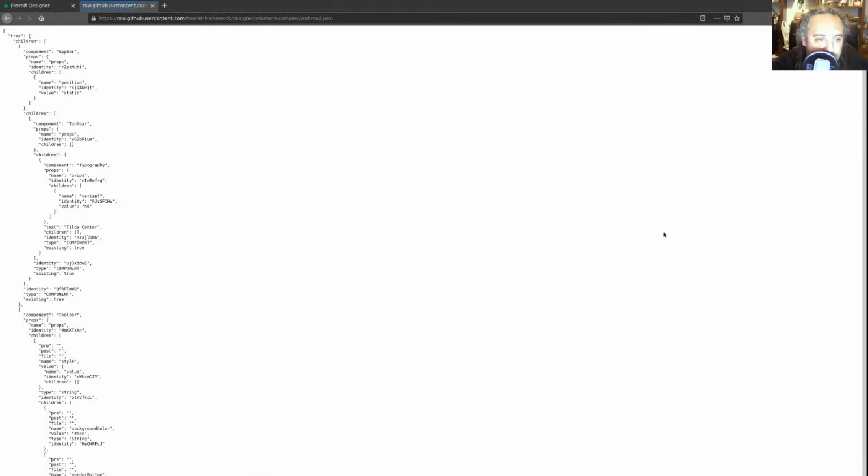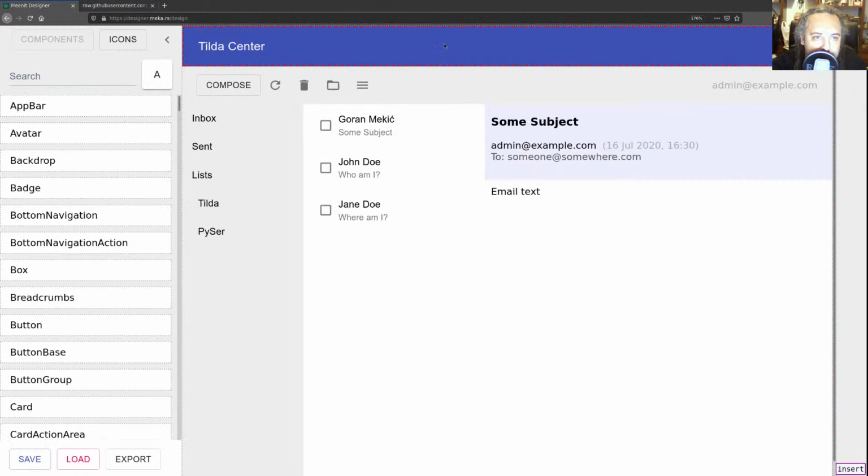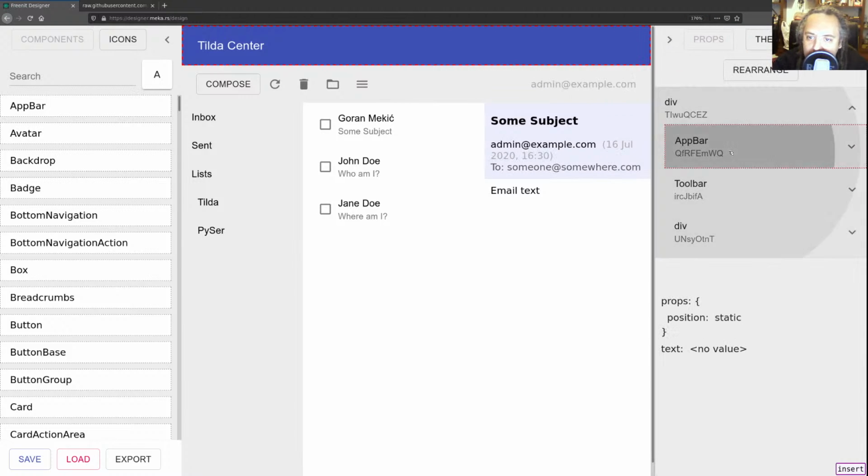Let's say it's raw. All right. So the first component is app bar, and that's this. And if you look at it inside the div, the first component is app bar. So there's app bar, toolbar, and div, right?